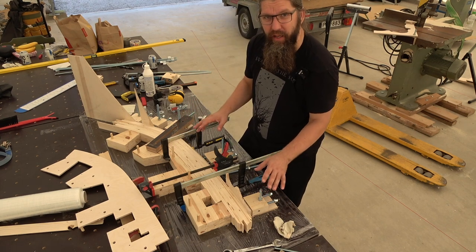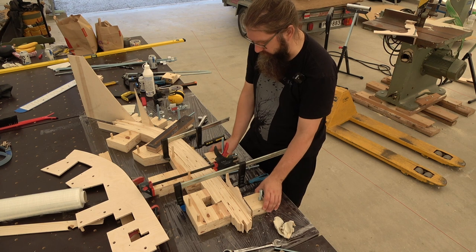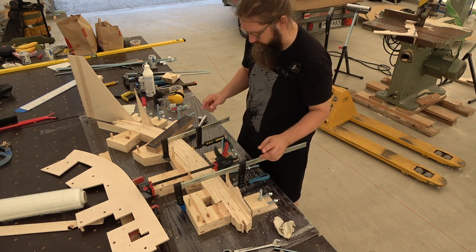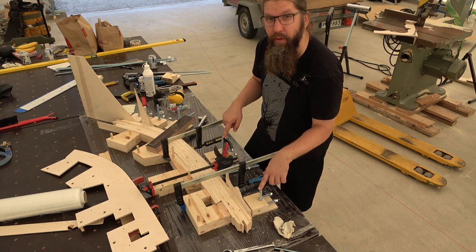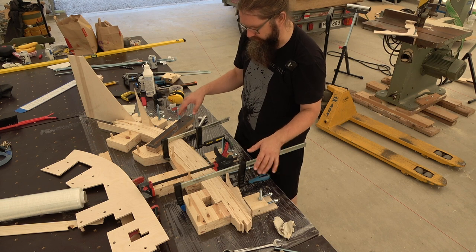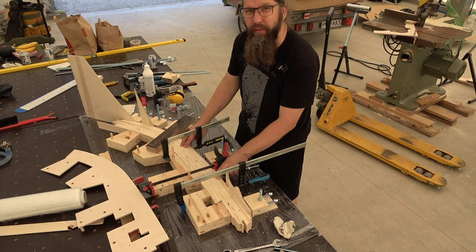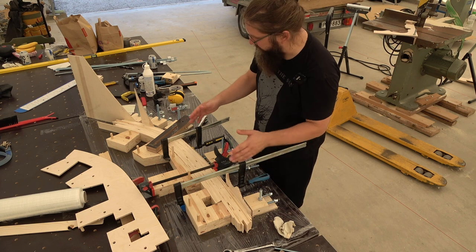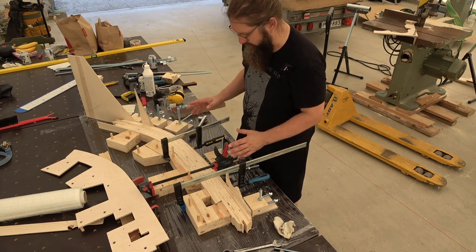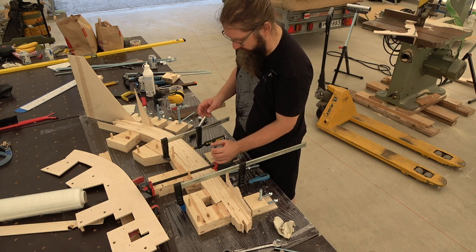Now I think I'll start making a few more of these clamps. There are five of them here and I need a few more, so let's take a look a little closer at what they look like, then figure out all this setup, and yeah, I hope I can laminate this today. It looks very good, it has been in the shape for a week now, and let's start by taking this off from these clamps.